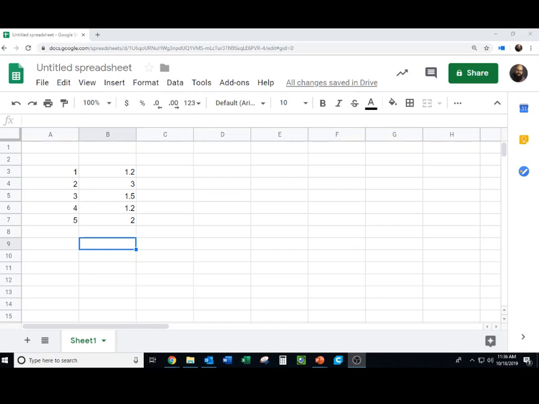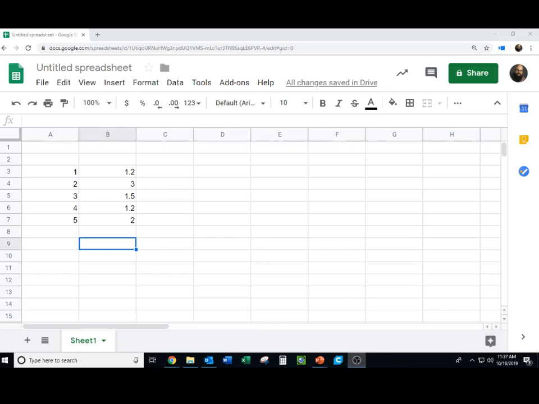Okay, for this video, we're going to do some data analysis in Google Sheets. We could also use Microsoft Excel. It's essentially the same. There's a couple tiny differences, but we're going to use Google Sheets because I know everybody has access to that. Most of the laptops do have Excel, but some don't, so this will just make it easier.